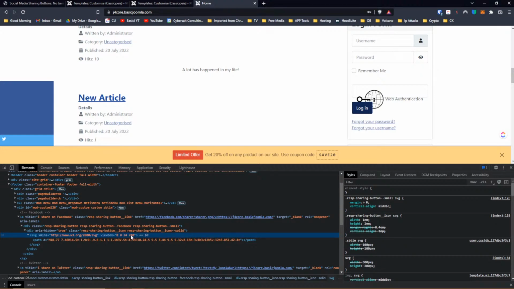The view box, so we can change the size down here. The view box is the size of the box that I guess is showing there.